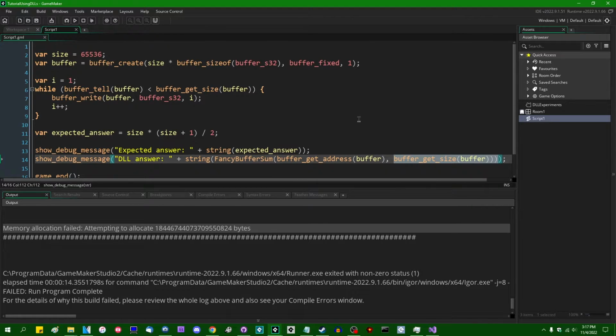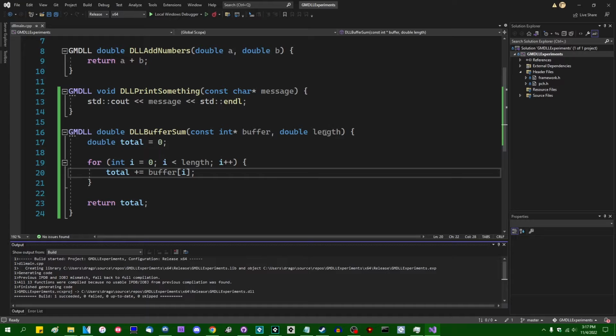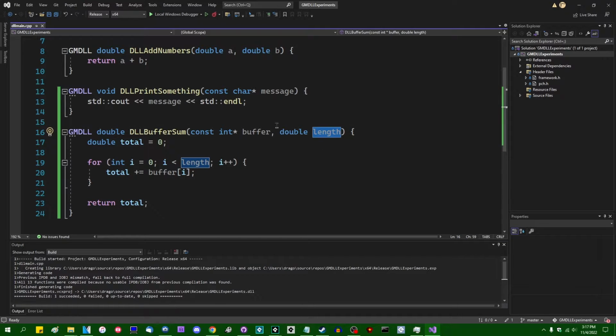and when we pass the straight-up buffer get size of the buffer to the DLL, the value of this is going to be way bigger than the number of numbers that are actually contained in the buffer, and we're going to be saying for i equals 0, i is less than the size of the buffer, and we are going to be doing a good old-fashioned buffer overrun here, and we're going to be trying to access values that are outside the range of the buffer, and when you do that, all kinds of bad things can happen.